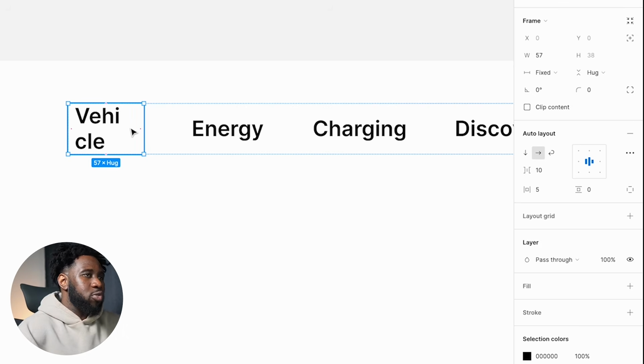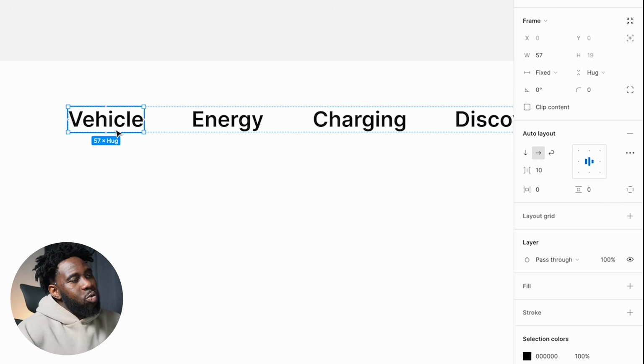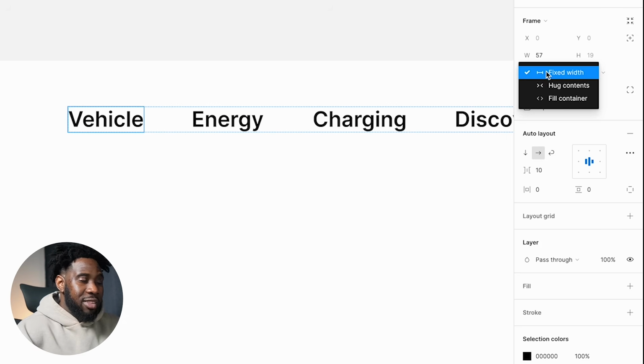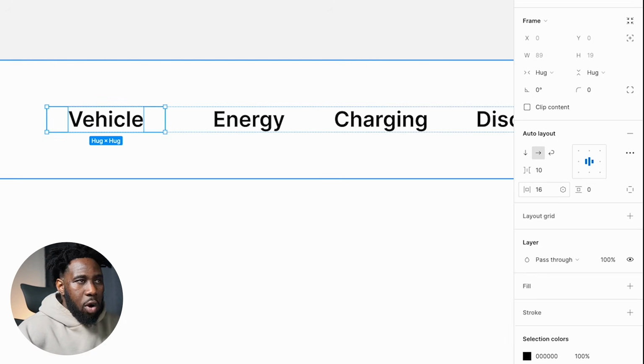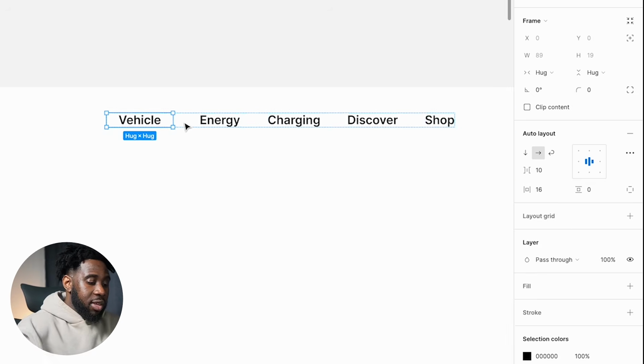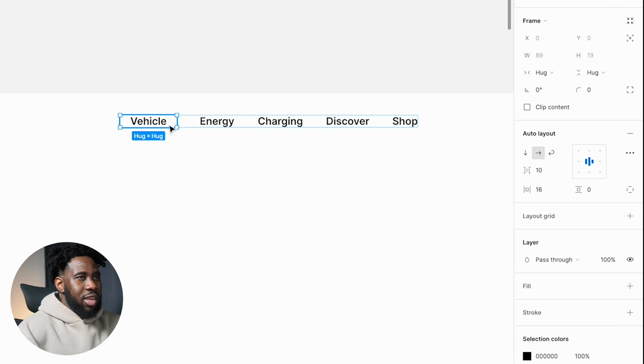Instead, it's going to try to squeeze the text within it because it is at fixed width. So what we want to do is make sure that the width is on hug content, so that way it enables it to take the shape of any text that you put inside it.